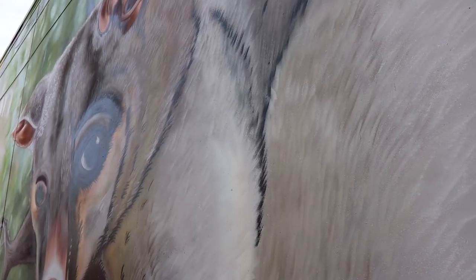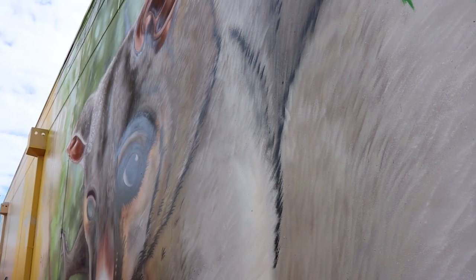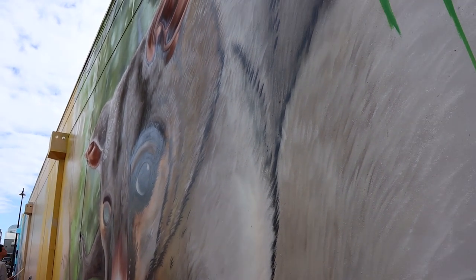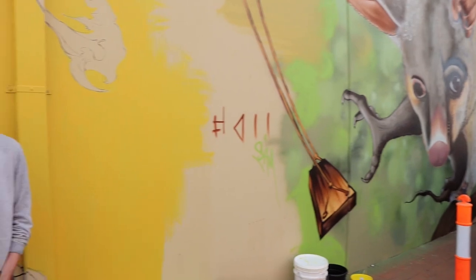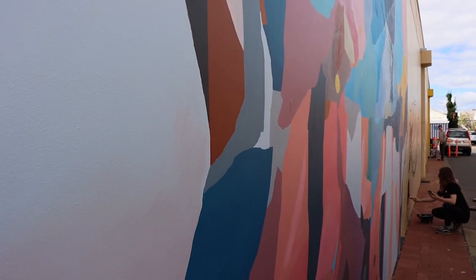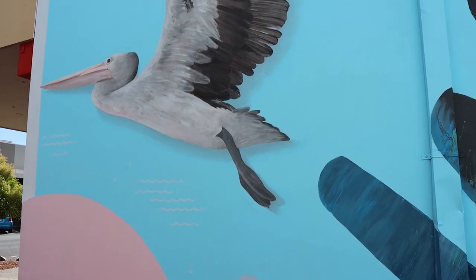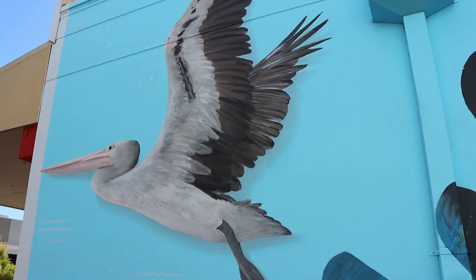There are some really great panels here — we've got the old possum which is nearly complete, the paper bark which is of course part of the wetlands environment, and then some marine themes in the middle. A boy jetty jumping, and then finishing off with the pelican down the other end, which I think Ian March has already finished. The other artist was Andrew Fraser.